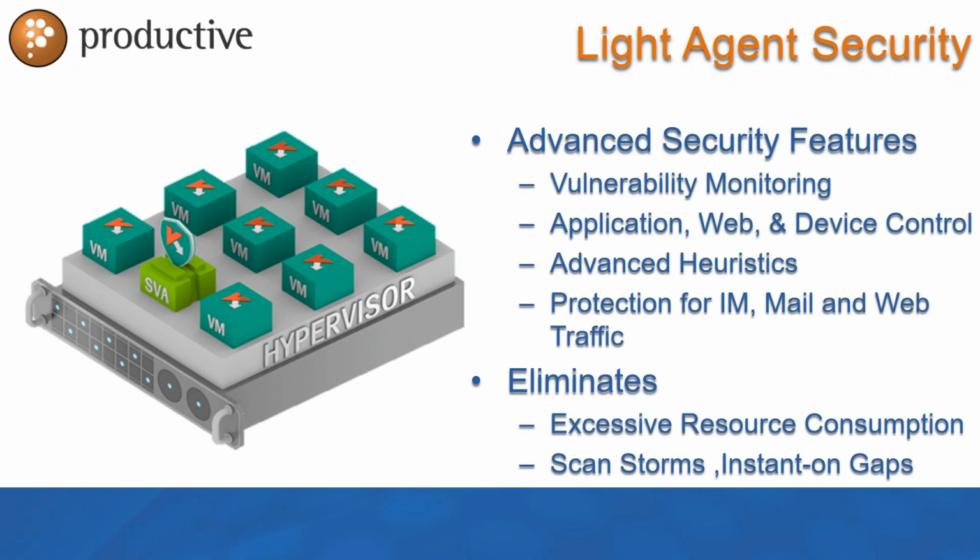The agentless will only tell us what files are being accessed. So we can look at the files and scan them for malware, but we can't do any process monitoring or advanced heuristics. We can't use our web control and device control to control what users are allowed to attach to their systems. And we can't look at the activity of individual processes that might be malicious but may not be recognized by a traditional virus signature. So this kind of is the best of both worlds.